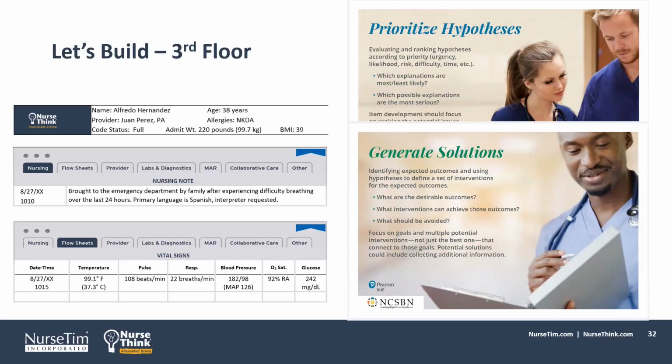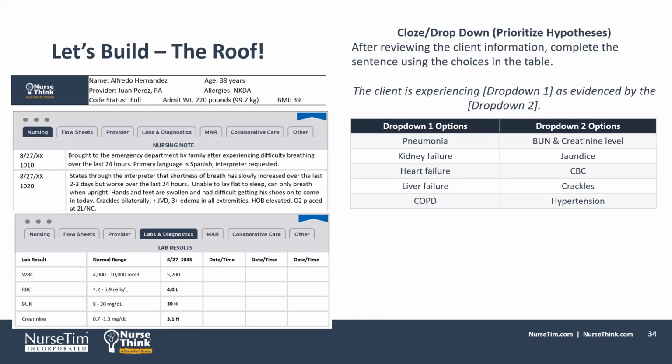And I would think that you're probably saying, well, no, not really. This case so far could be a million different situations and not kidney. So therefore, I need to add some more information to my EHR. So what am I going to add? Well, I'm going to go ahead and add additional nursing notes, and I'm going to add some lab results. So let me click back one. Thought maybe I could make that drop down go away, but it didn't.